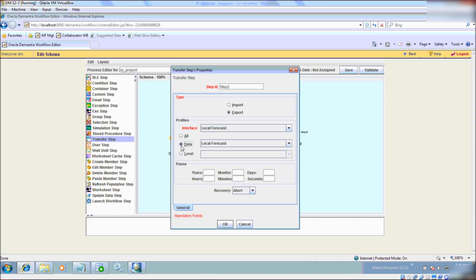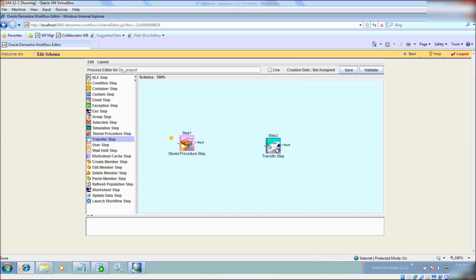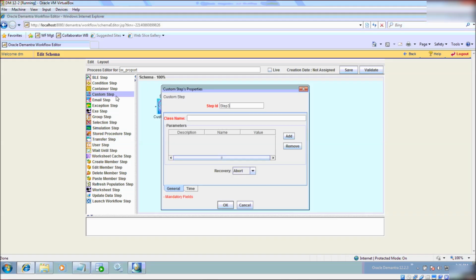Okay, so in this integration interface, whether you select all or data, that action will be the same. So I will select all and then export, and then these are the remaining fields. Now these are the two steps which I have created. When you want to add a new step, you need to double click on that particular step, and you need to mention the prompt parameters.